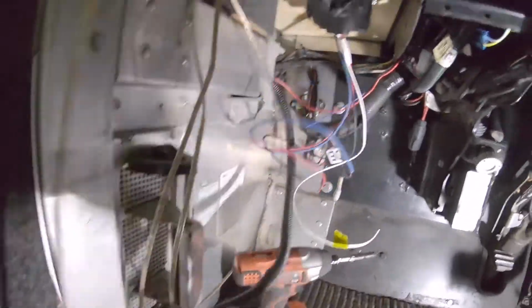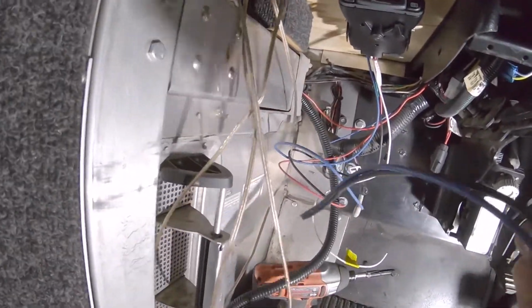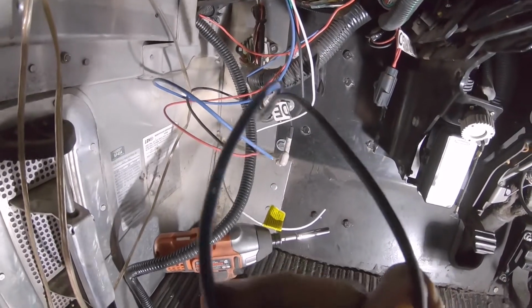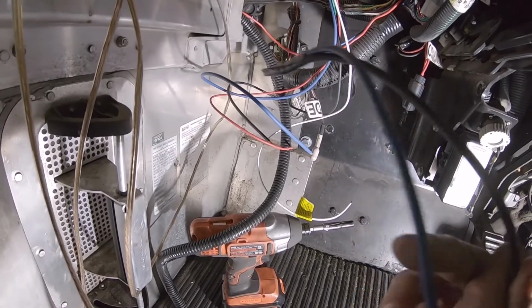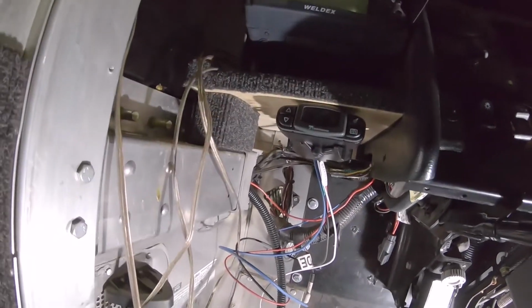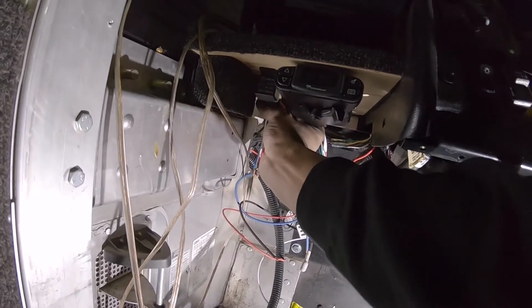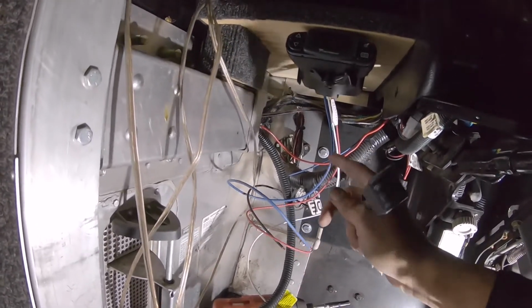So we have that, and then we have, well, let me show you. This is the cable, the blue and the black. You can see that the blue is for the electric brakes, the black is going to be for our 12-volt power. And then we already mounted our electric brake. So I have this relay, I'm going to mount right next to it, right back there. And then we're going to shorten and connect these wires where they need to be connected.